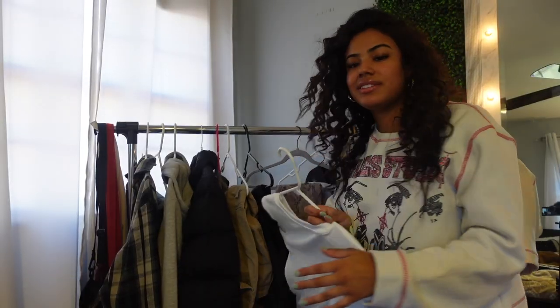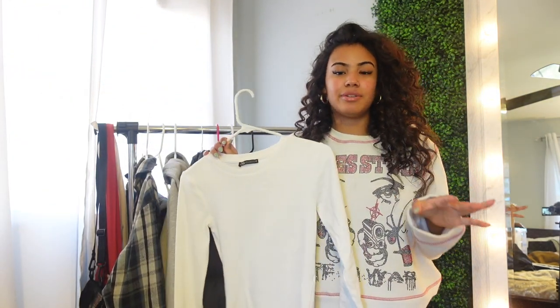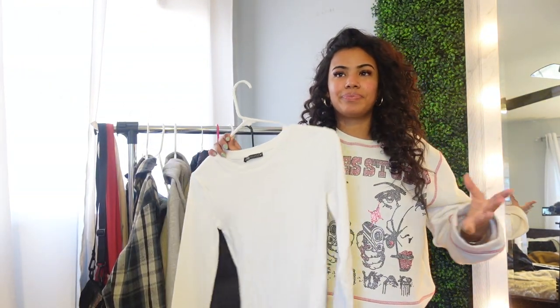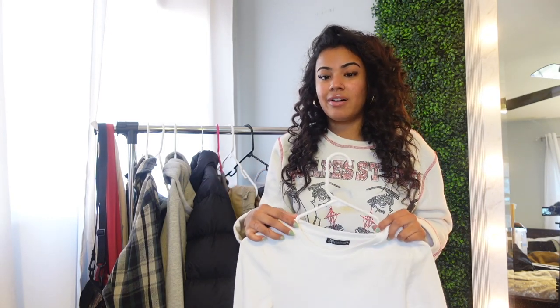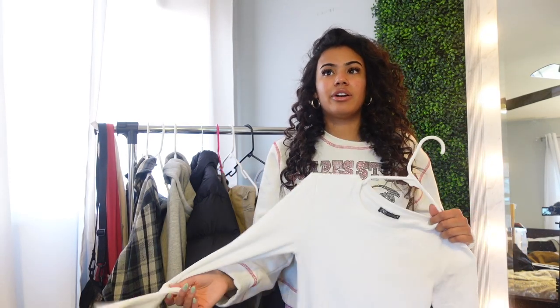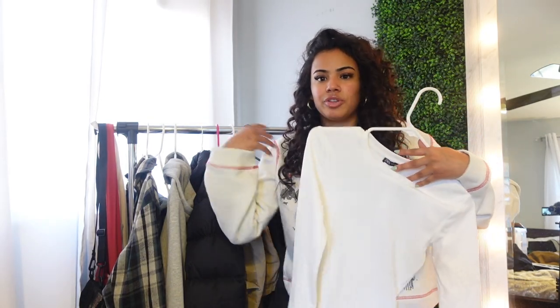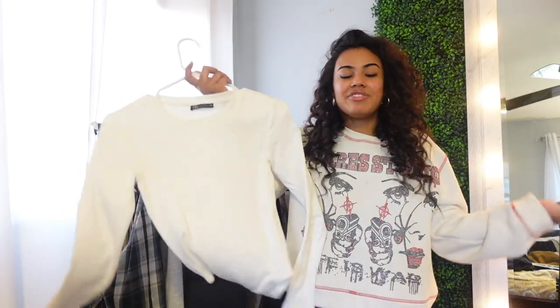Okay, so next is a bodysuit. So I just started recently getting into bodysuits. I only have a few now, and I didn't always wear bodysuits, but now I'm starting to love them, because not only can you layer so much with bodysuits, you can wear them under anything, and the bodysuit doesn't even have to show, but it'll keep you warm because it's a long sleeve bodysuit. So you could wear a bodysuit with a sweater over it and then another jacket if you live in a really cold area, even if the bodysuit's not gonna show.